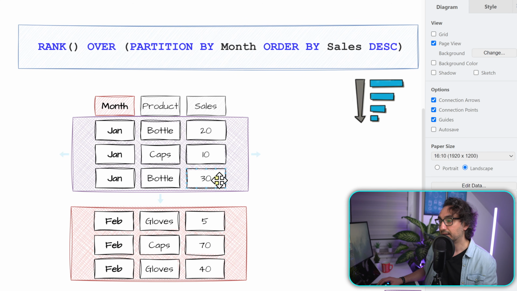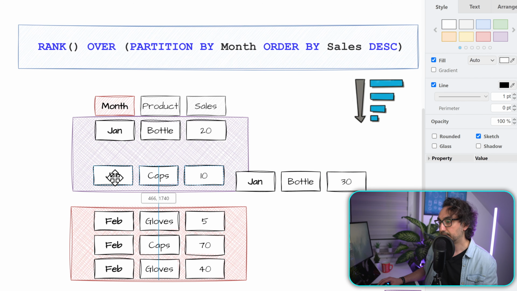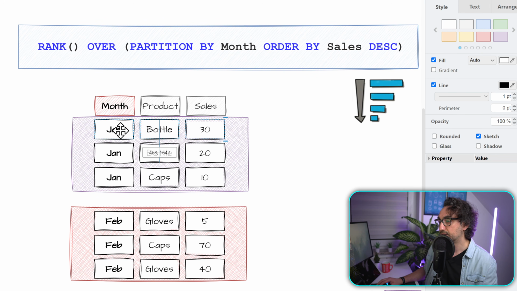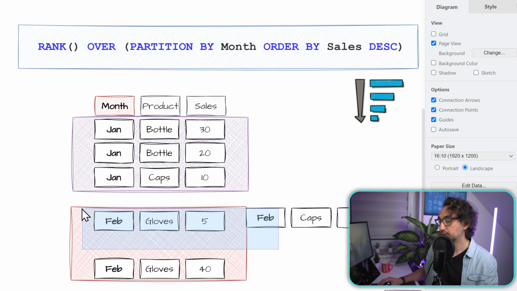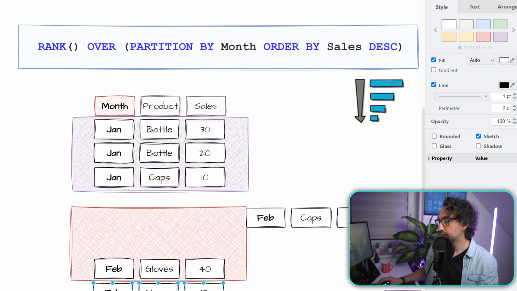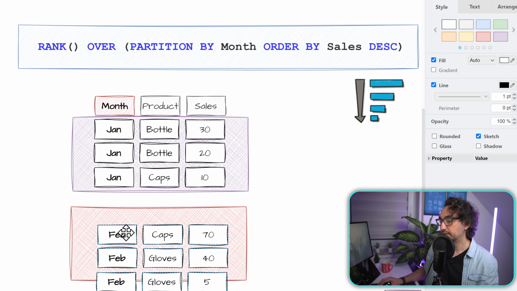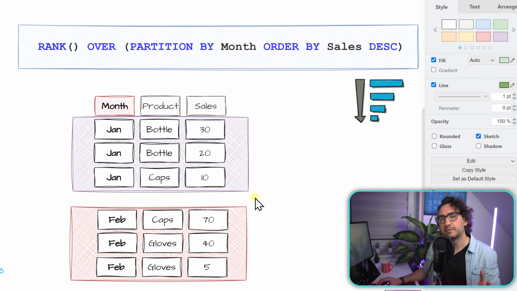So in those three values, the highest one is this one, so it's going to be on top. Let me just sort it. This is going to be the lowest, and this one is going to be in the middle. So SQL sorts this window separately from the next one. And then once it's done, it goes to the second one. So the highest value is this one, and this one is the lowest. So SQL is going to sort it like this. The highest one is 70, the next one is 40, and the last one is 5. So with that, SQL is done with the definition of the window. It's split by the month and each window is sorted by the sales.